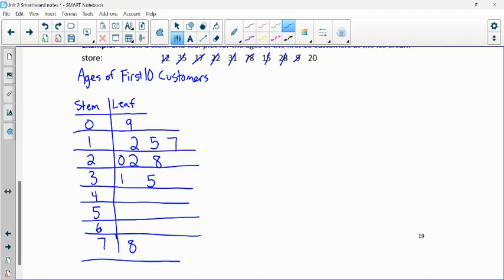So the only other thing we need then is we need a key. So for our key, we can just say for line 0 equals 40. And then take a moment and you want to find the range, the mode, and see if you can try and do the median from the stem and leaf. Okay, so take a moment, do the range, the mode, and try and do the median if you can.